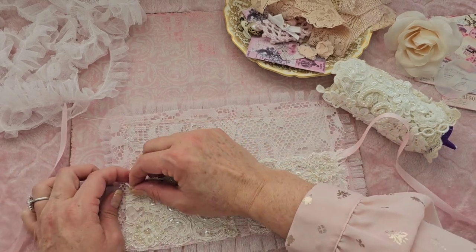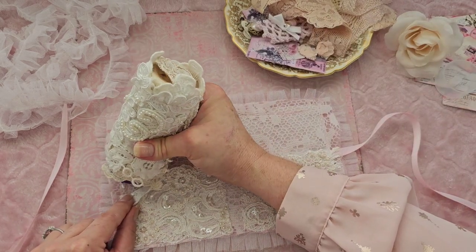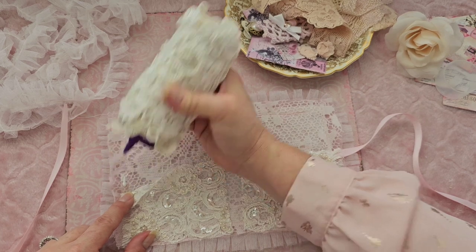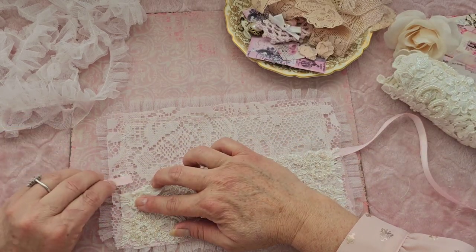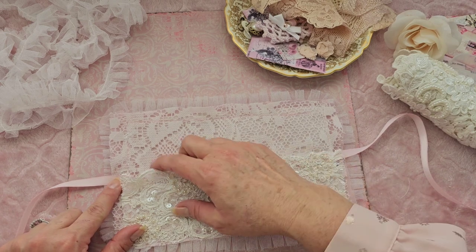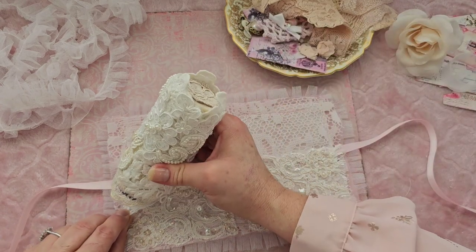Alright, so I just lifted up the corner of the pocket there. And I'm going to add some glue where I'm going to put the tie. The closure. It looks about even, right? Yeah, pretty close. Then I'm going to add some glue to here.